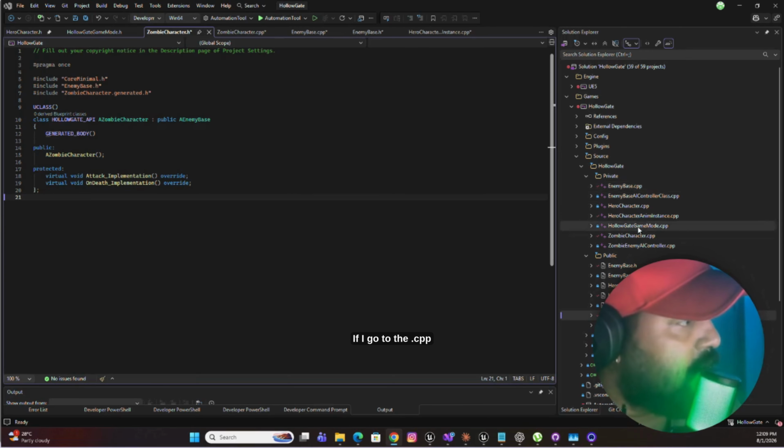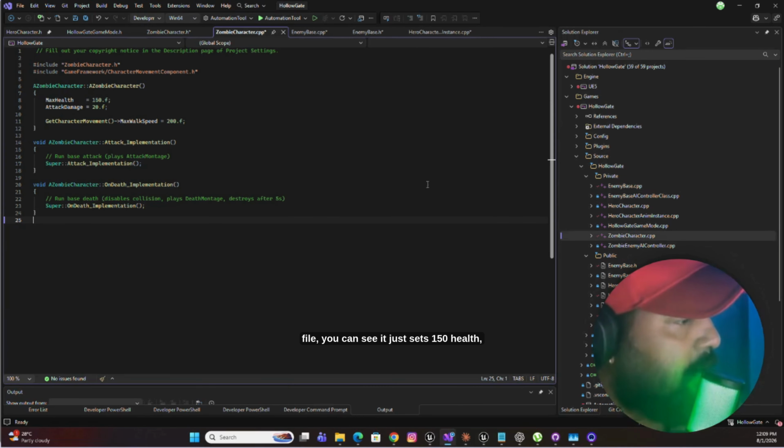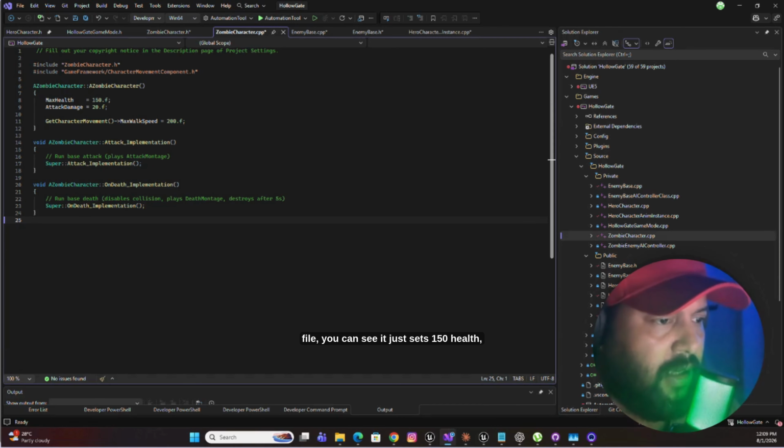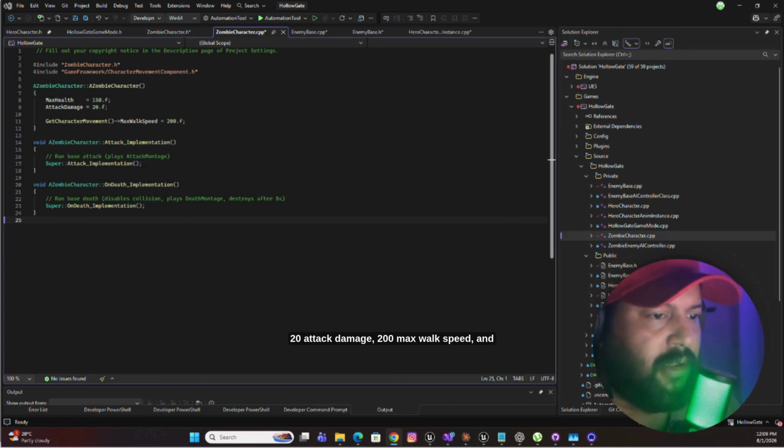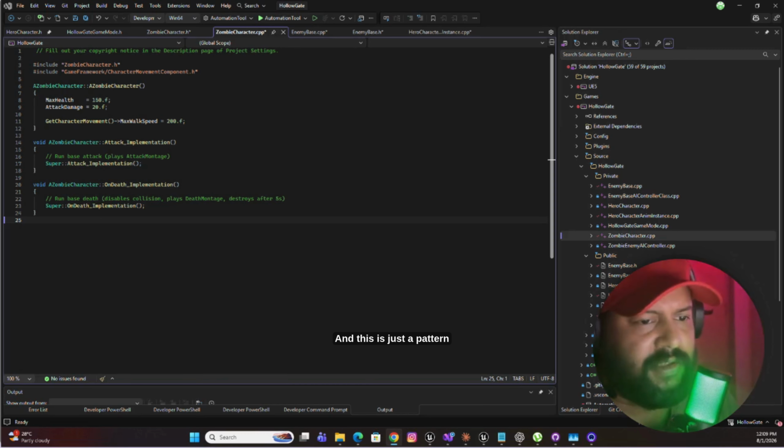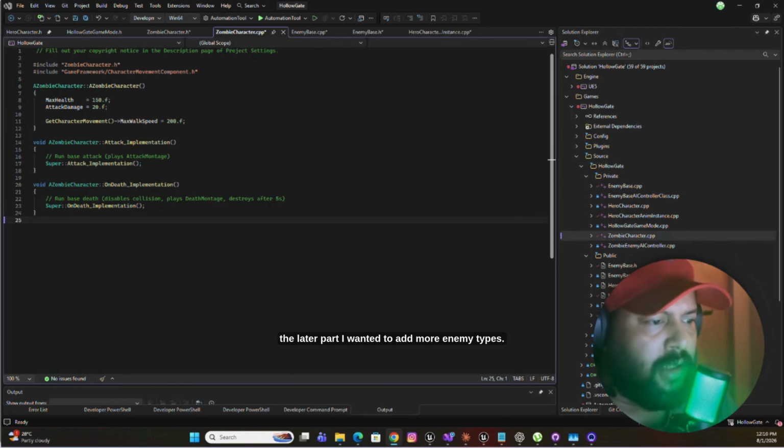If I go to the .cpp file, you can see it just sets 150 health, 20 attack damage, and 200 max walk speed, and all the actual behavior already lives in the parent class. This is a pattern that I want to keep using, because in the later part I want to add more enemy types.